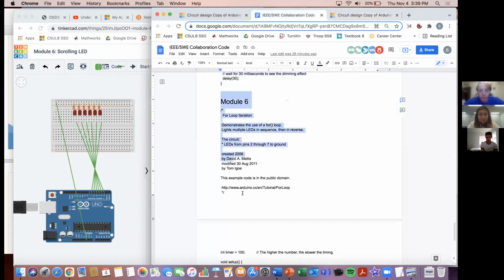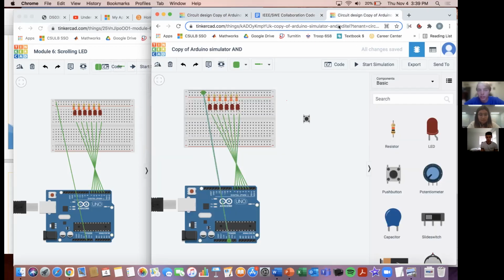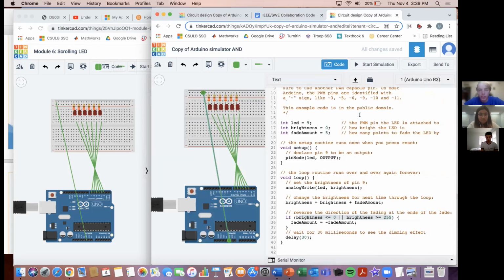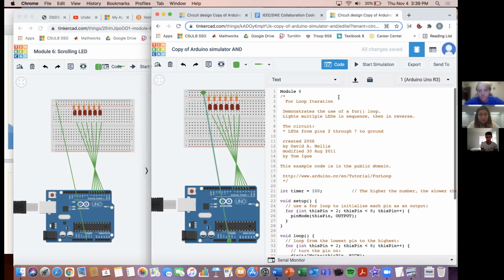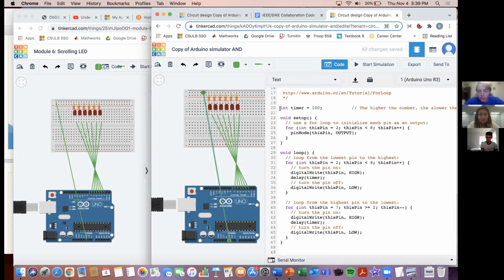So how it works. Let me copy this over and paste it in here. Okay, so for my timer, it's going to be 100. And what's going to happen in the setup code is we have a for loop here.